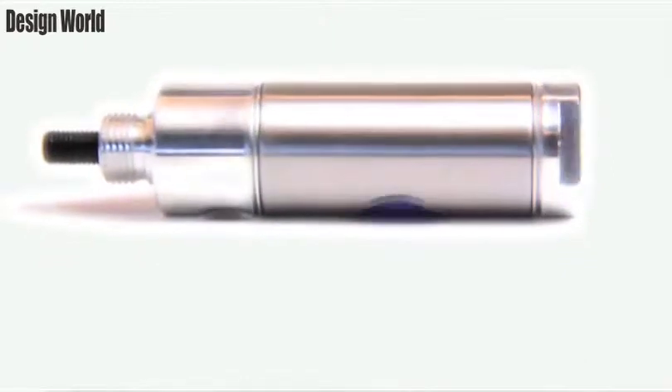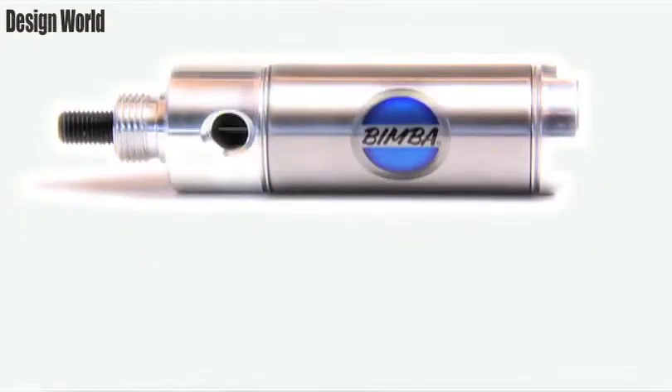With the Blue and Improved program, what we've done is change not only the design of the cylinder, but we also wanted to update the look. So we've gone from a red logo cylinder to our corporate colors, which are blue. Customers have been really positive about it. It's an improved look. Looks great on their machines.